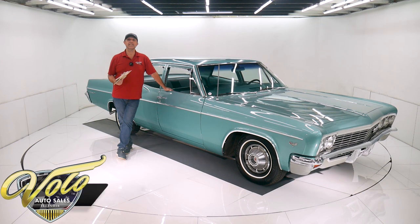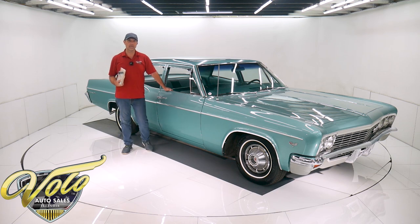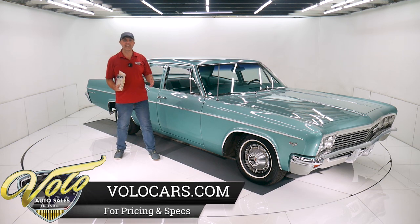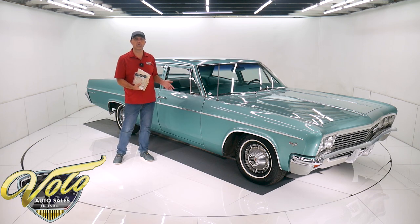We've got a 1966 Chevrolet Bel Air with 38,800 actual miles. This is a super clean survivor — mostly original paint, rust free, original interior, original trunk, original motor compartment. It's a 283 automatic with power steering and power brakes. Air conditioning was recently added and it blows ice cold. I'm just going to stand right in front of this door so you don't see that it's a four door, but actually that's what makes it cool. We're selling station wagons, we're selling trucks — a four door sedan is what people have, that's what they relate to. This is just a cream puff of a cruiser.